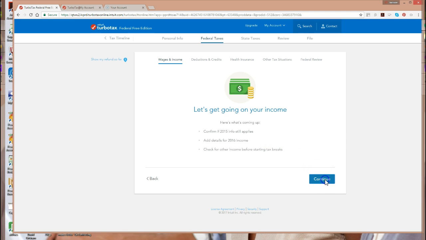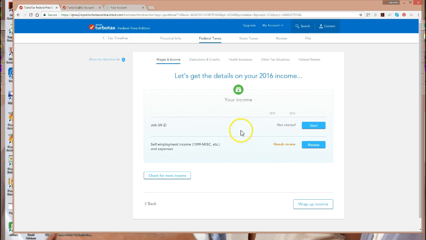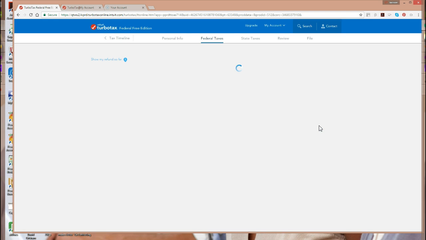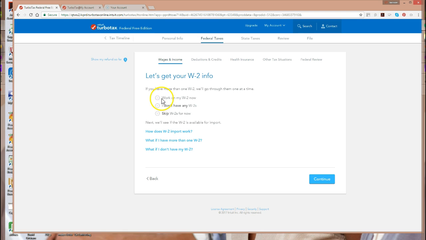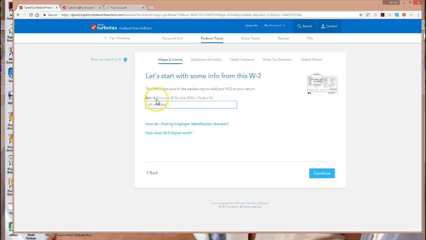All of these items are important. But again, TurboTax Online is designed to assist you in walking you through, okay? So if you had a job or W-2, or if you had a 1099, okay, you can go ahead and click start there, okay? You'll get that W-2 form, right? And you can work on my W-2 now. You go ahead and continue, right? All right, you can enter all that information in. So say the employer, okay?